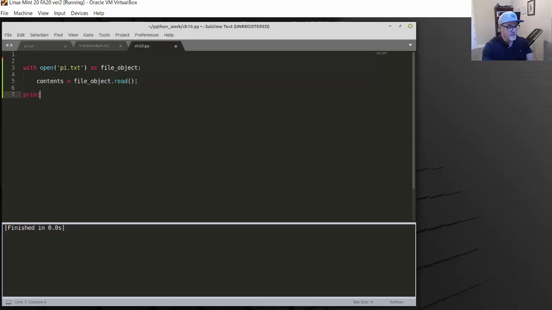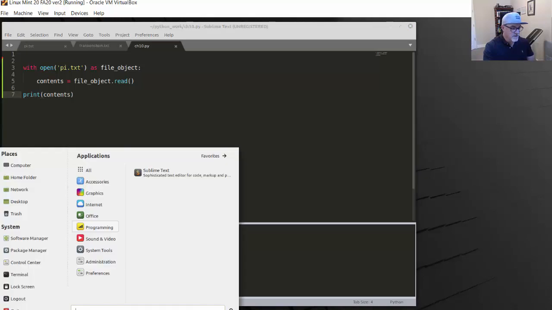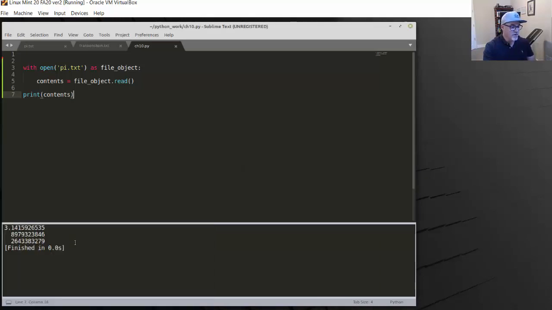Let's try it out: print contents. So we open the file, read the file into a variable, and then print it out. Control B, and you can see it worked. I'm using the Sublime text editor here in Linux Mint, which I installed in an earlier video. It's pretty handy because I can just run the program and the output shows up down here at the bottom.